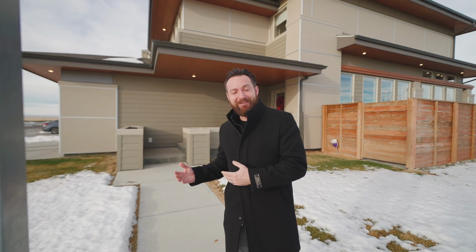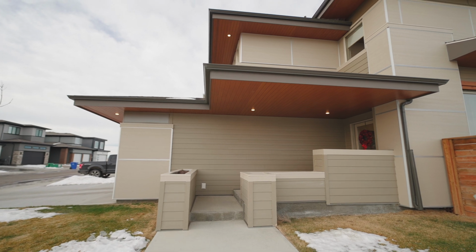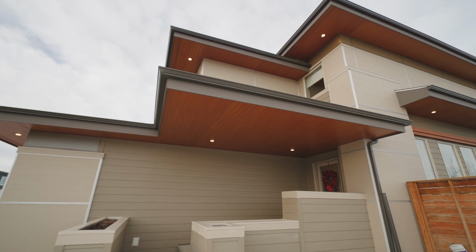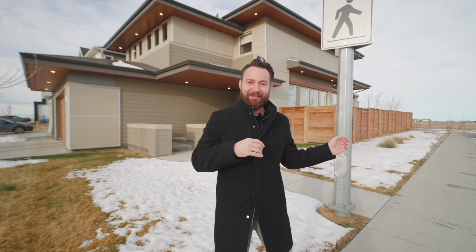Now, this home was purchased, it has been lived in, and there's been a lot of updates that have happened since these owners have taken possession. And with the Stars Lottery show home, of course, there is a ton of upgrades that I do want to show you. So we're gonna go inside. It's getting a little windy, so we're gonna go inside.